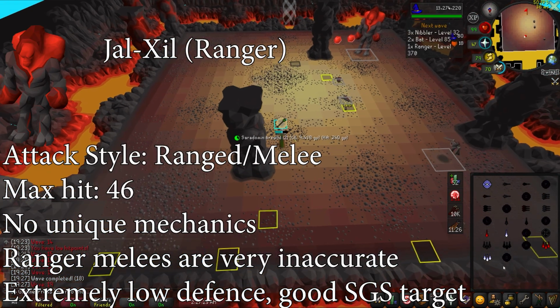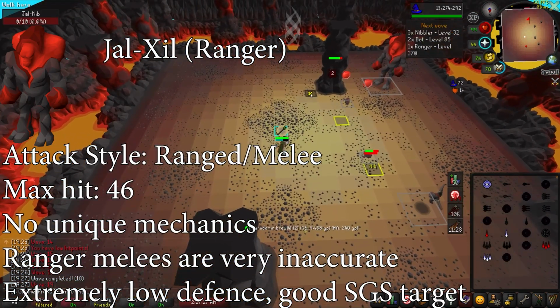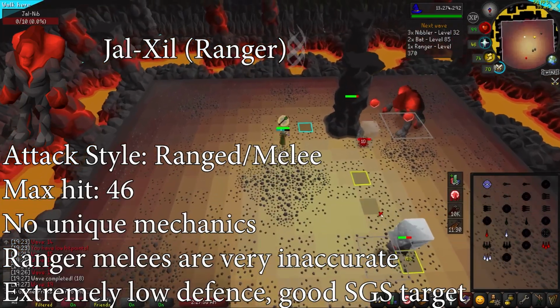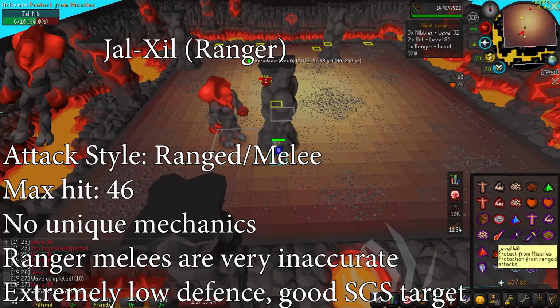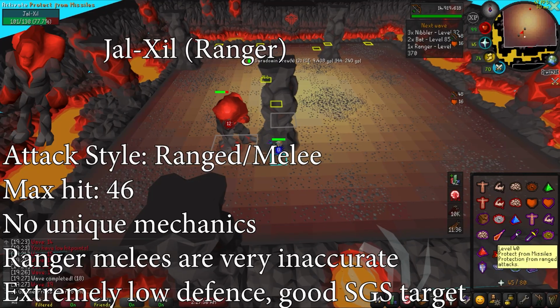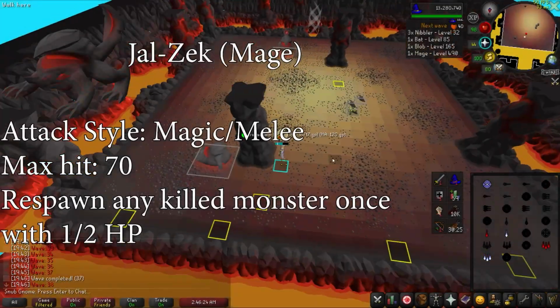Rangers counterintuitively have the lowest defense of any monster in the Inferno besides bats and nibblers. Rangers have 60 defense, bats have 55, and nibblers have 15. Mini blobs are actually a fairly poor target for SGS specs because all of them have 95 defense, just like the mother blob.